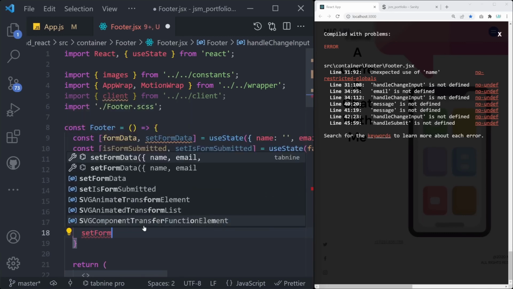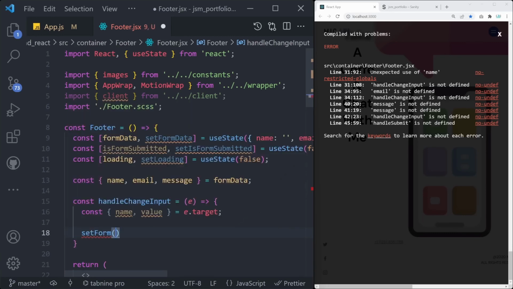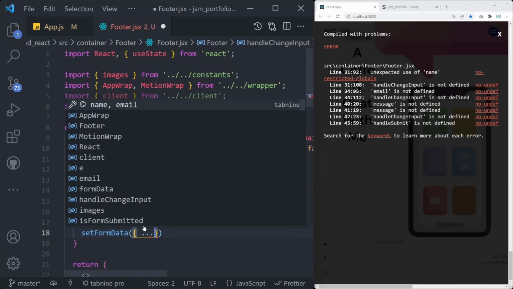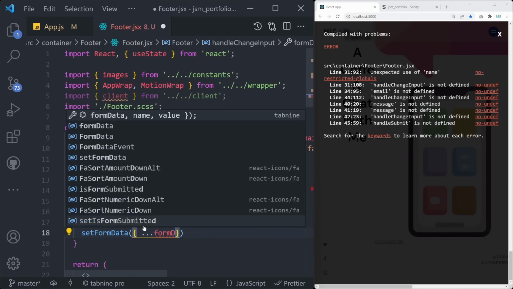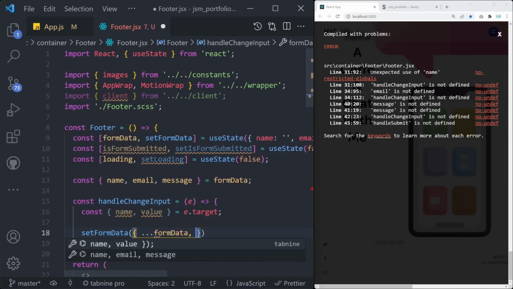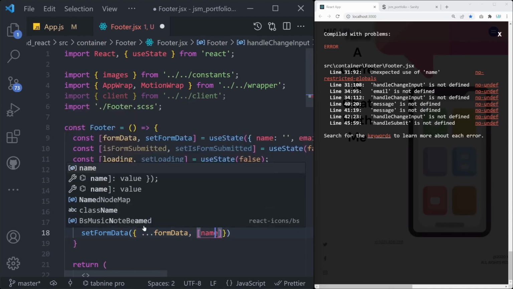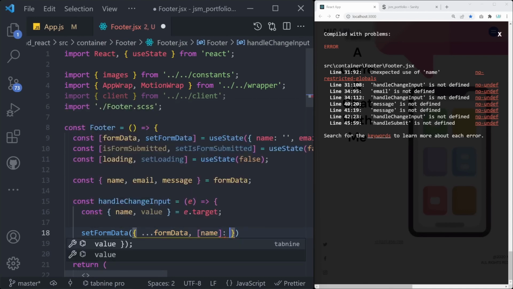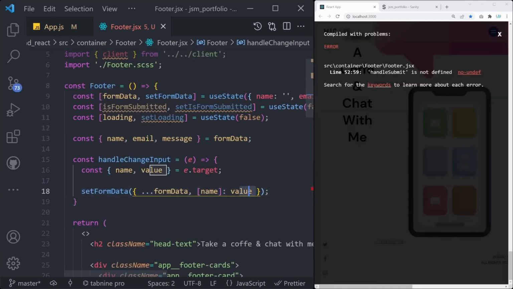With those values, we can dynamically set the form data. So we can call setFormData, create an object, destructure all of the current values that are there. So that's going to be form data, and then simply dynamically change the name to be equal to a specific value. This here is just a bit more advanced React. So if this doesn't feel natural to you, don't worry at all. This is something that takes practice.